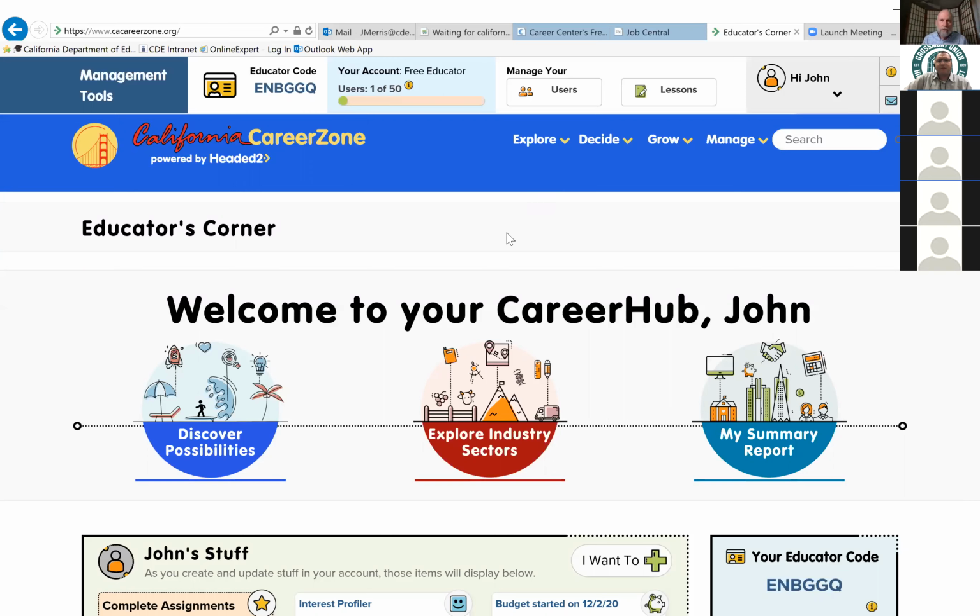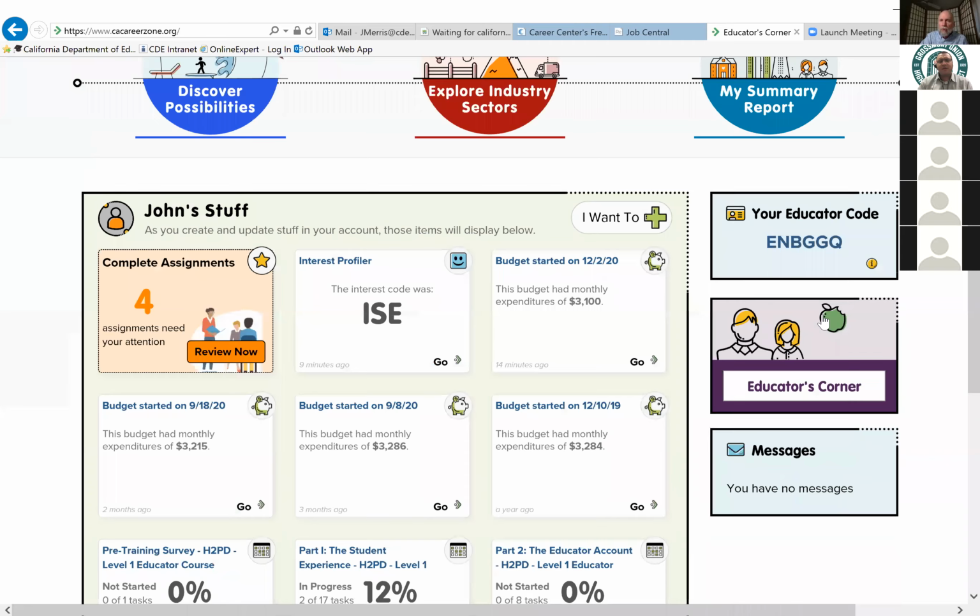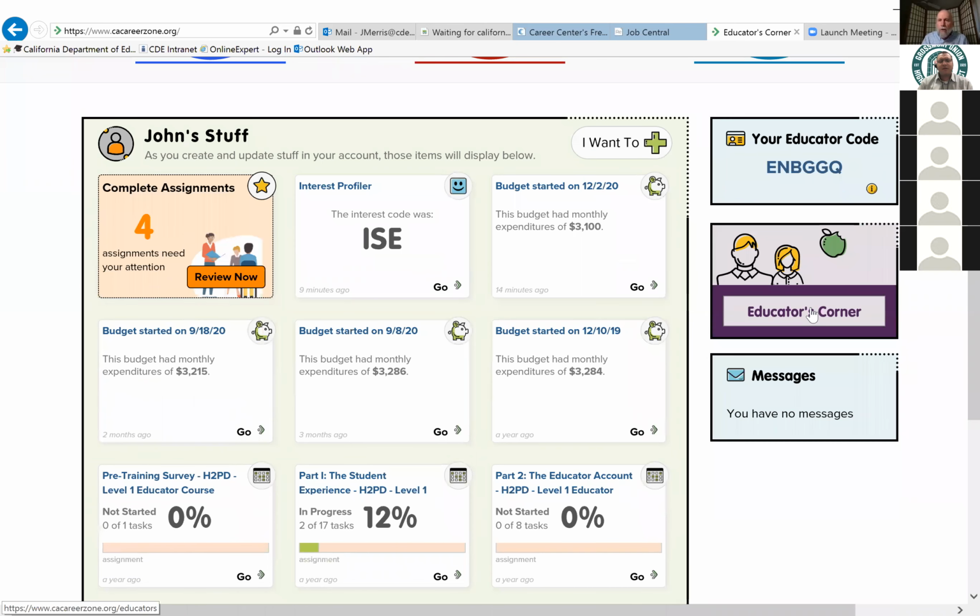If you set up a district subscription, then Google and other services are set up for you so that your students and educators can just use your district Google as a single sign-in. And if you go to this Educator Corner, there's more information about those accounts. And the $89, those are yearly fees, right?